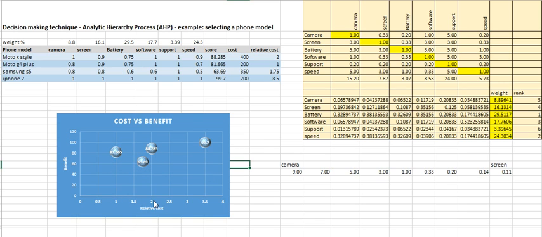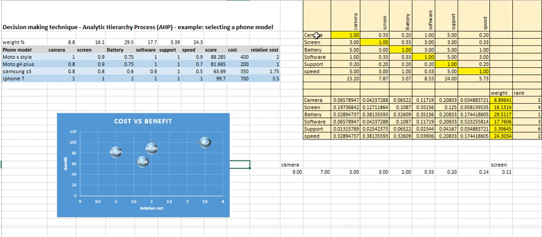But when you go here, it is 2 times expensive in relative cost, but it's almost 88 in value. So this is 1 time expensive, this is 2 times expensive, this is 3 times expensive, but you get a little bit more benefit. Obviously, this is the best option for us to buy. So which one is this? Moto G4 Plus. Okay, now let's dive into the details.